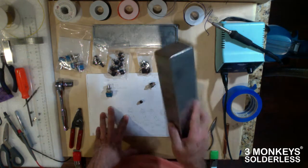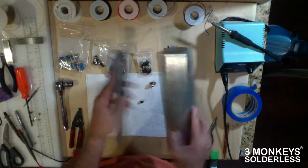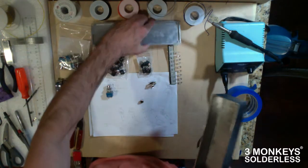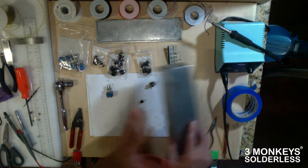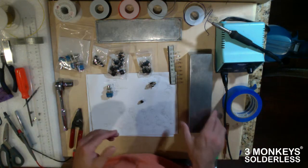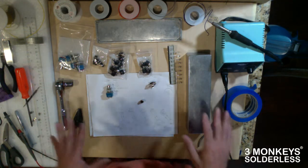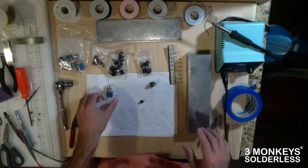So as I said before, this is their Hammond loop box. It's a nice aluminum case here, with plenty of room for putting what you want in there. This stuff's real easy to drill. There's really no problem using hand drills and getting really good results. The components that I like to use, I'll go through.